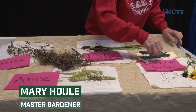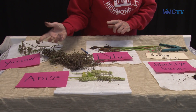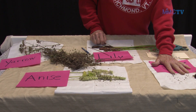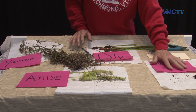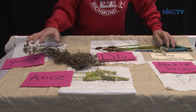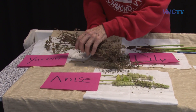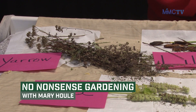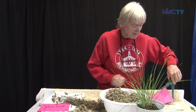Typically, if you want to exclusively have black-eyed Susans in a specific area, you put a little pot together, put a little soil in, put the seeds in — I have a seed starting video which you've probably seen. You plant these seeds — they're very tender — when all danger of frost has passed. Once they become perennialized, you don't have to worry about them anymore; they will stay outside as long as you keep that area dedicated to them. What I tend to do is scatter all these together to make a wildflower growing area — that suits everybody just fine, the birds like it, and I have a friend who has honey bees on my land and they love it.